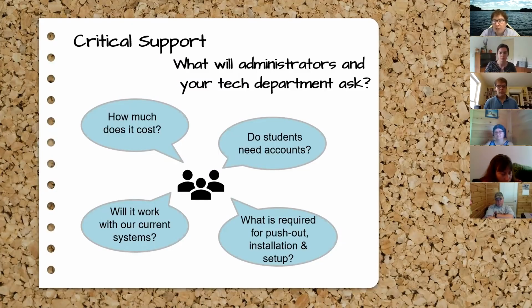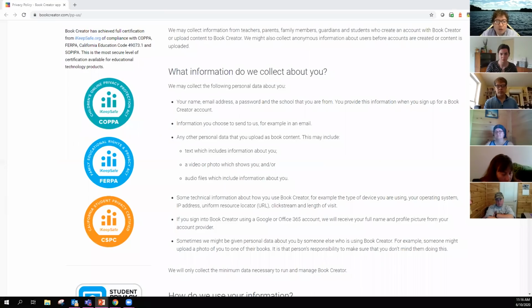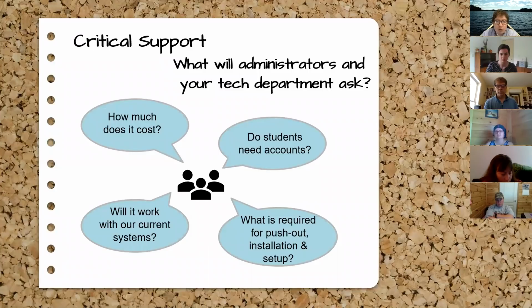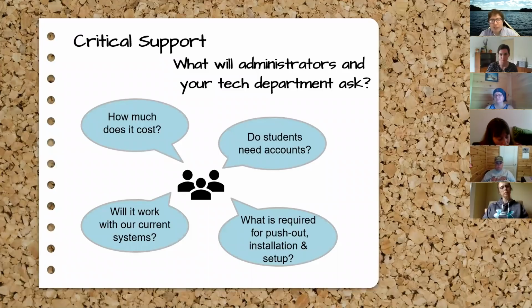If you're going to need approval from your tech department, or you're going to be working with them, which I would strongly suggest, they're going to be able to help support you, but it's tough to support you if they don't know the technology is out there and being used. And then administrators, that can vary widely based on different schools and school districts in terms of how engaged they might be with approving technology or just knowing what's being used. So that's another consideration to be making as well.